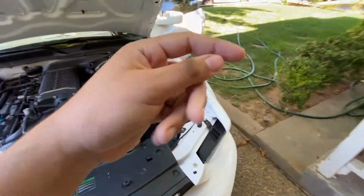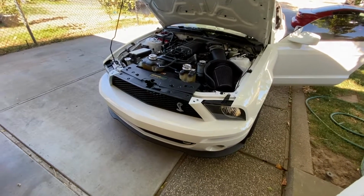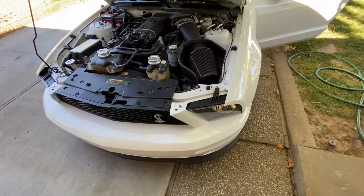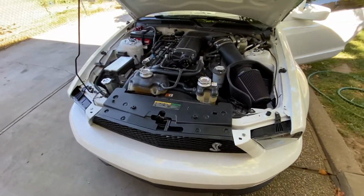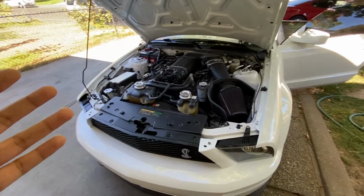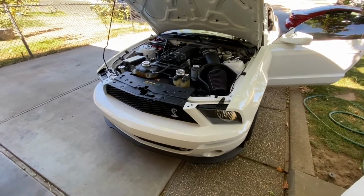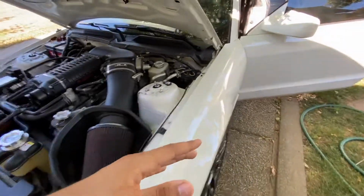I've been considering between E85 and a 91 octane tune, but I decided I'm just going to end up doing a 91 and then do an E85 one, so I have both, because I do have the E85 and a 91 on my tuner. On my tuner I have, I think it's SCT or SXT, I forgot whatever it's called. But on that tuner I do have both, but I don't just want to swap it over, because I've never used the previous tune, so I don't know if it was on these mods or not, and I'd rather just get a whole fresh brand new tune. It's a smart way to go.